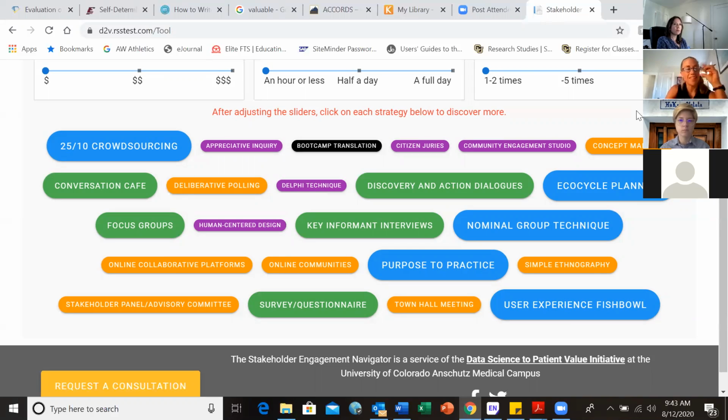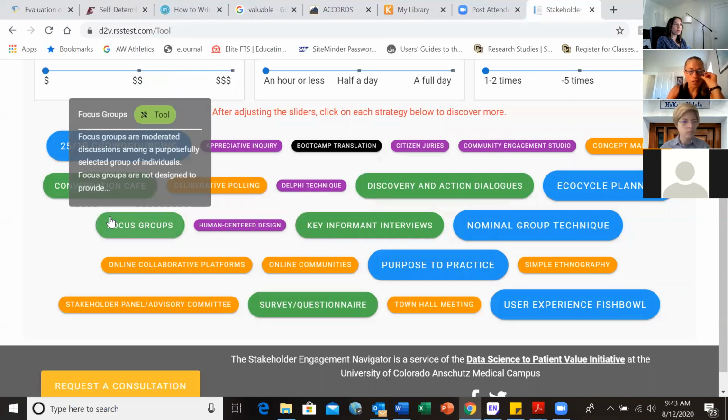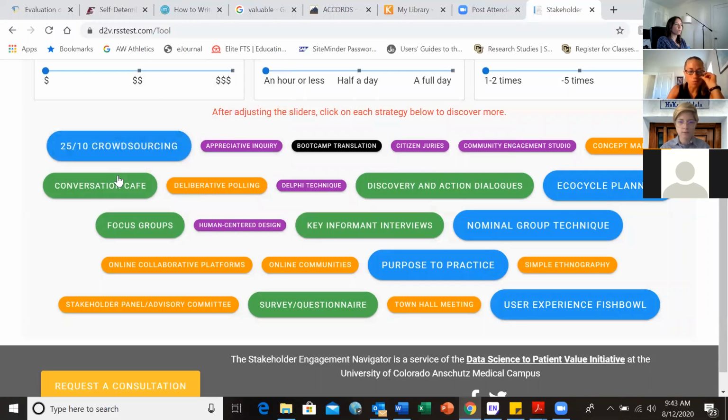Well, let's just see. Blue seems to be more like group. Greens, well, no, I was going to say green, because I read these two seem to be more individual. Yeah. But it would be nice to have a color key, if the color scheme was even important, other than just to make them look distinct. Is there anything you want me to click on next?